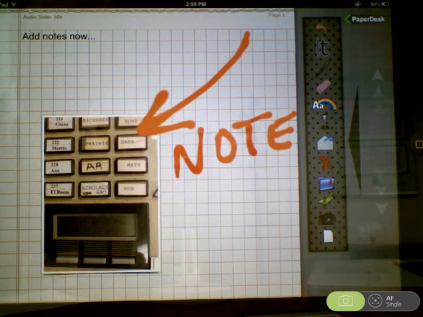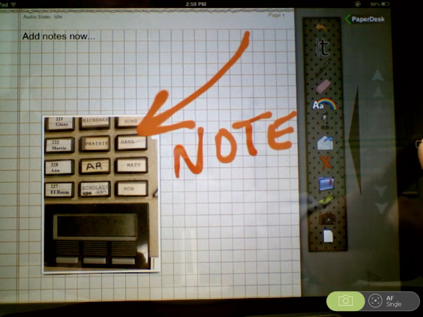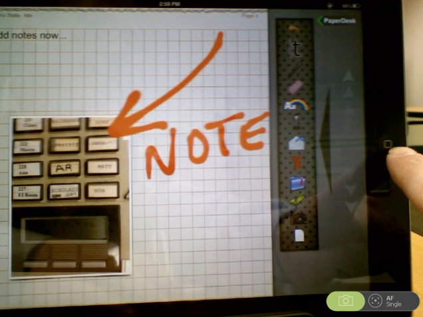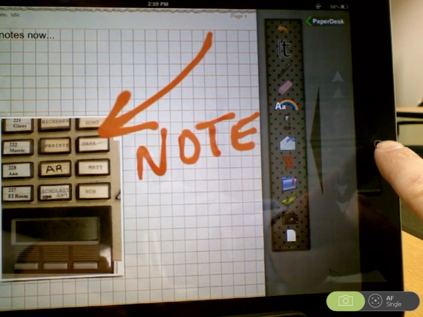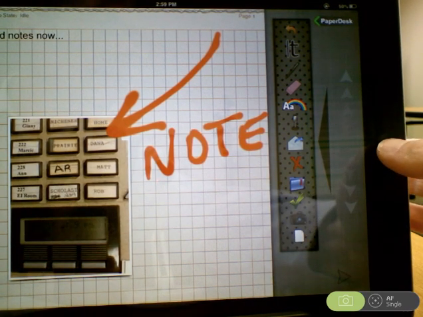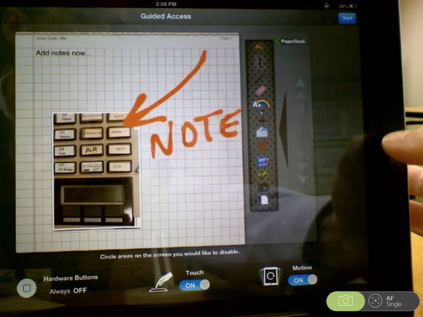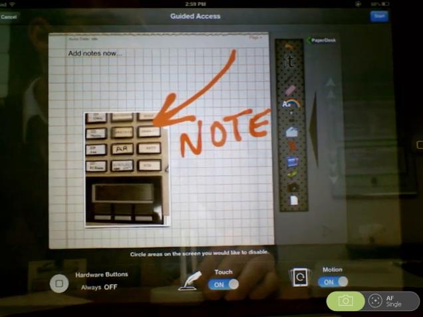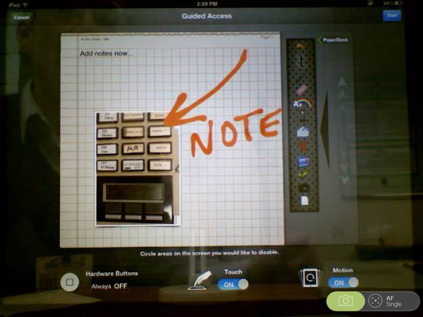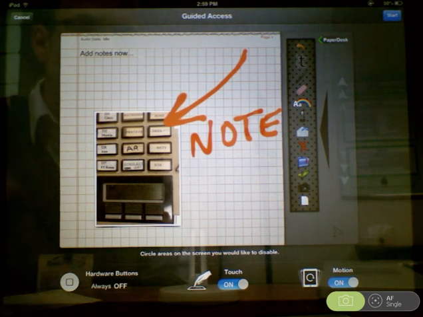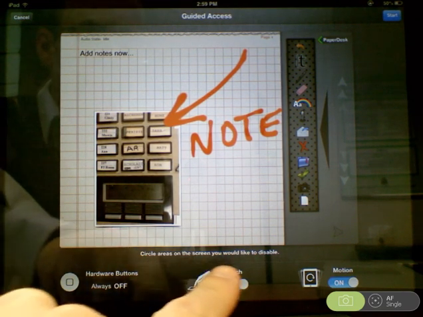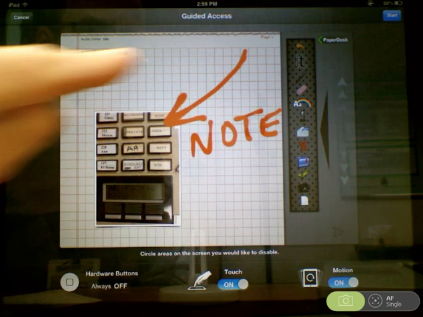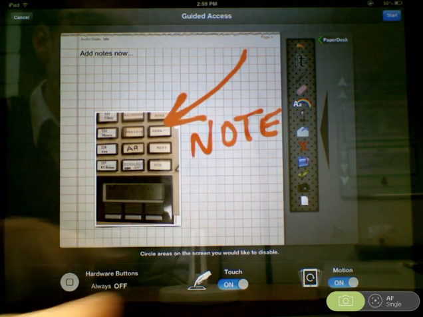And what I need to do now is when I have the application set up and turned on, I triple click on the home button of my iPad. So in this case, for this tutorial, it's off to the right hand side a little bit. I'm going to triple click on there, 1, 2, 3. And when I do so, notice what happens to the bottom of the screen and also the upper corners of the screen. So down here, it allows me to circle certain areas of the screen where I want to block access.